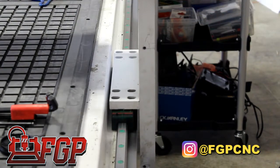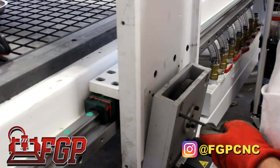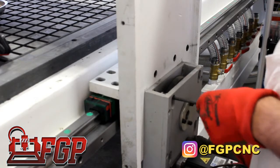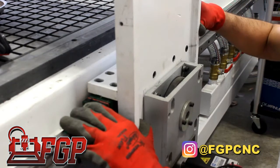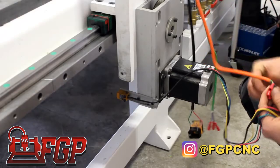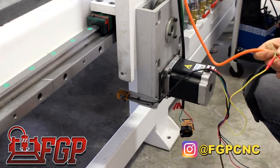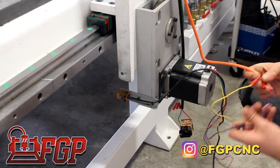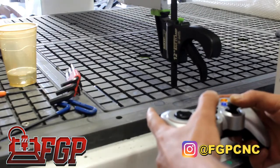So we tested the squareness, it was square, and so we tightened the bolts, and we installed one of the motors on one side. So basically we put the machine into square, move the spindle from right side to left side, make sure it stays on top of the groove, and then tighten the motor on one side, and then reinstall the wires.